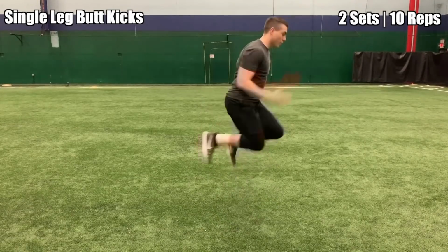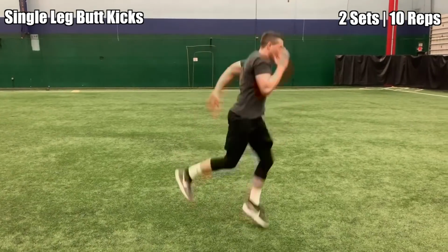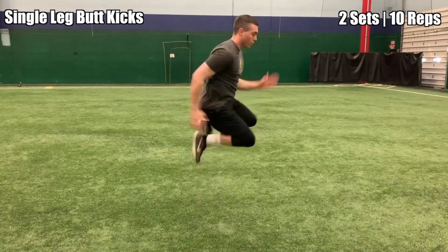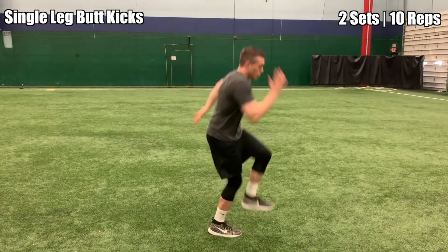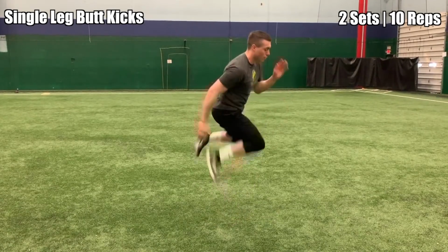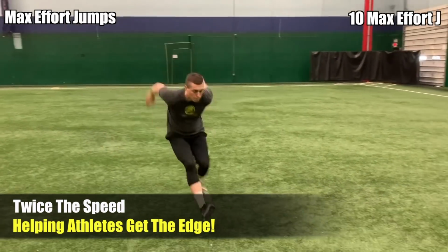The next exercise is the single leg butt kick. Simply stand on one leg and try to jump off that leg, kicking your butt and then landing. This is a little bit more advanced, so if you cannot do the advanced version, simply jump trying to get your leg halfway to your butt, and then you drop it down and land on the turf or court, and then repeat that motion.